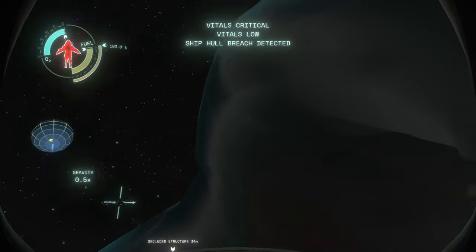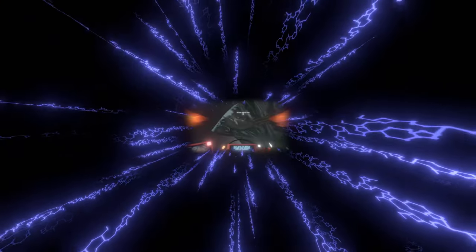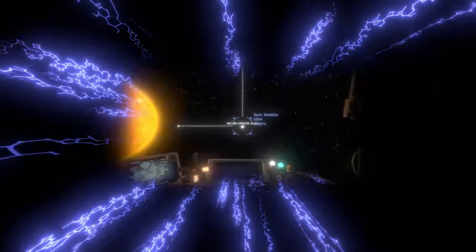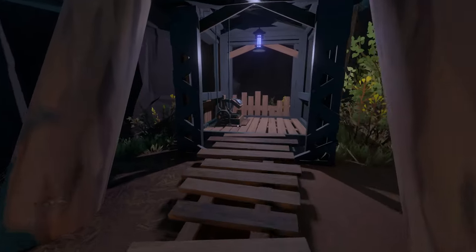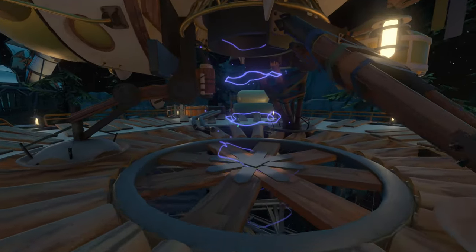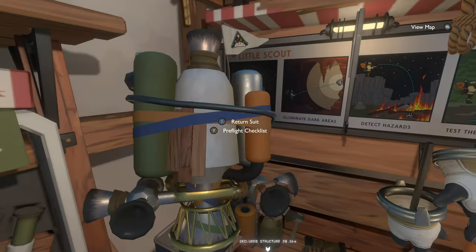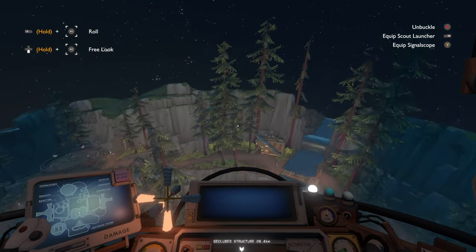No, no, no. I figured it out. No. I figured it out. No, that was supposed to work. I was still too close to it. How do I get clear of the blast radius? Alright. Attempt number two.